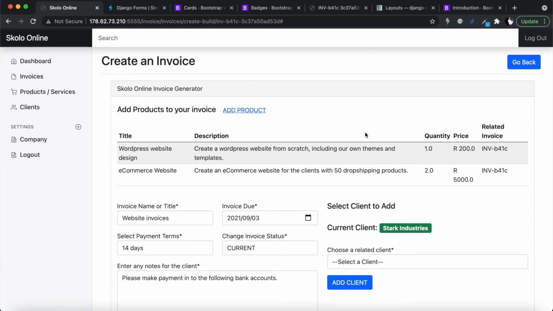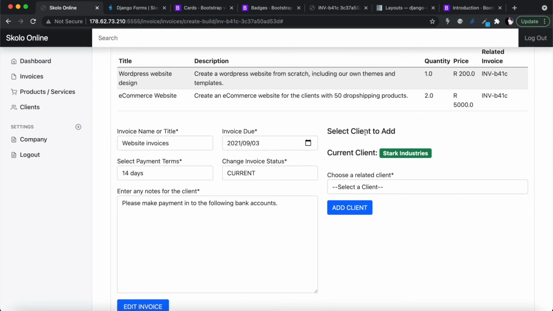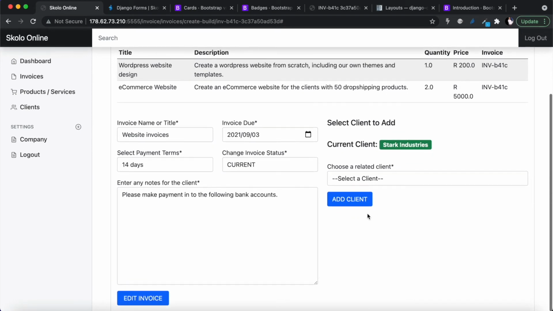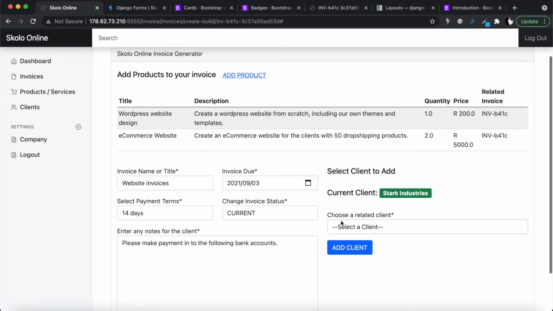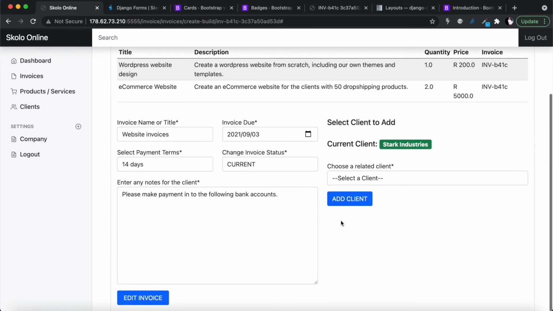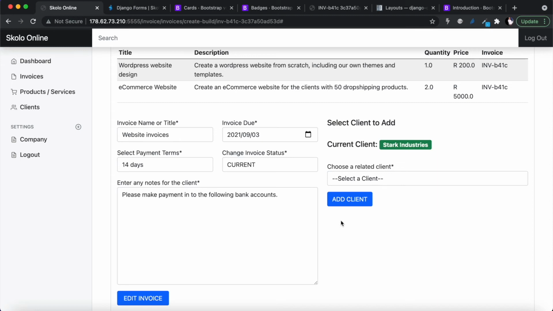And then at the end, your invoice is ready to go, right? And then what I want to do here is 2 things. I want to be able to email this invoice to the client, and I want to be able to view the invoice in PDF before I email. So I want to preview what the invoice looks like, and I want to be able to attach it to an email that I send to the client.